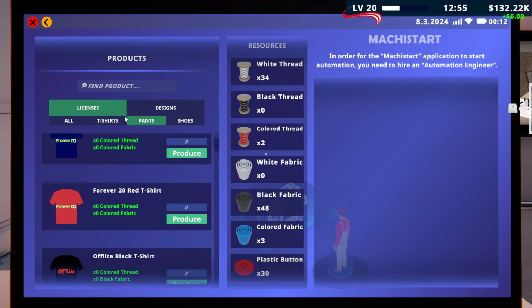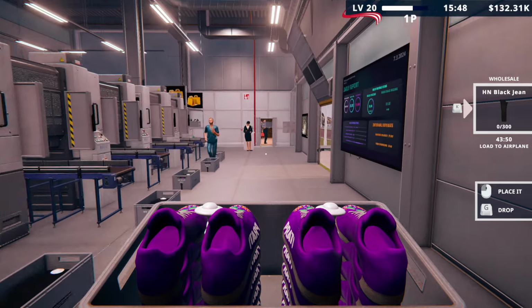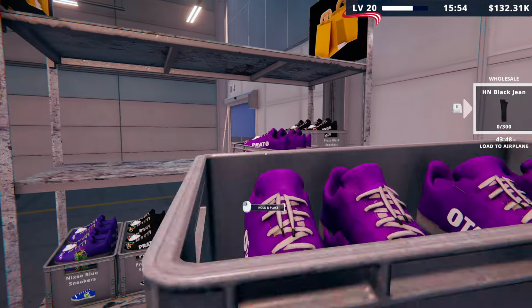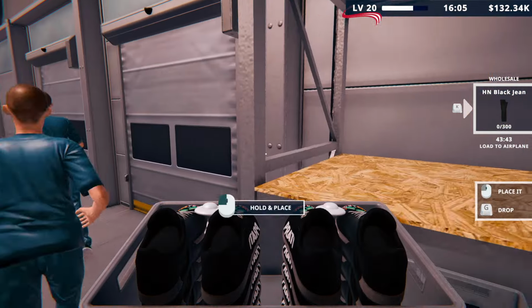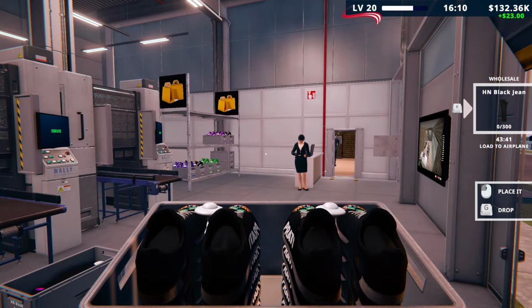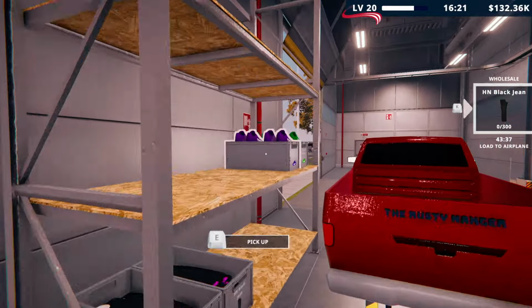Because I'm going to have to run one way or the other. I'm either going to have to run to take the stock that they put over here on this rack and move it over here, or if I had a rack over here, I'd have to run to put it all into the truck. Or I'd have to run all the way. I mean, there'd be a lot of running involved, no matter what I did. So we're going to just at least do this. This will give them plenty of stuff to do.